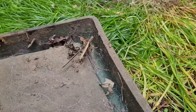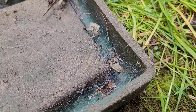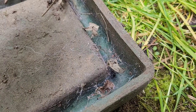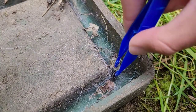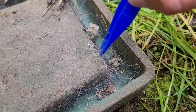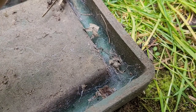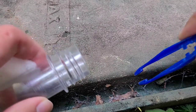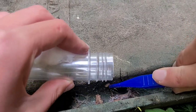I forgot which species this was. I think I may need your help in the comments with this one, Room of Arachnids, because I am kind of a spider expert, but not really. Well, let me just get this. Oh, come on. Come on, you're gonna be... Okay, hold on, guys. He's going this way. I don't know if it's a he or she. Any spider keepers know in the comments?